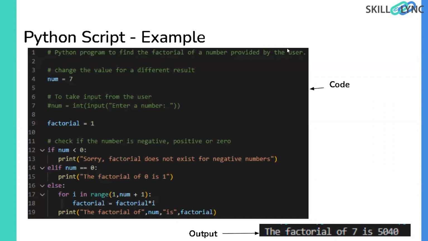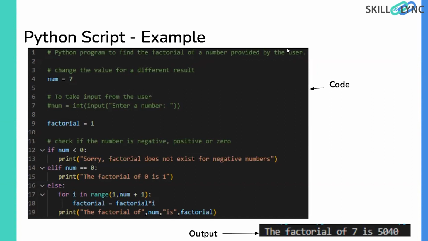Only if this line 12 condition is false, then it will go to line 14: elif number is double equal 0. What is double equal 0? It gives you a Boolean result, a Boolean operation. It only has two outcomes. Num double equal 0 can either be true or false. This is not the same as num equal to 0. Num double equal to 0 will return you a Boolean value, that is true or false. We'll touch upon this later on, but just letting you know.